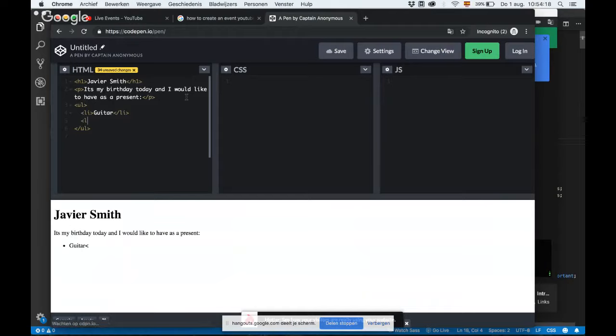Now we need another list element, and maybe I want a microphone. So you see the HTML structure, without any kind of visual instructions, is creating a list already.